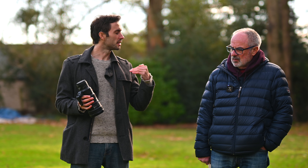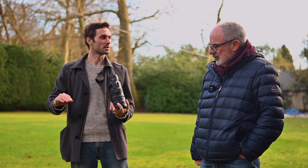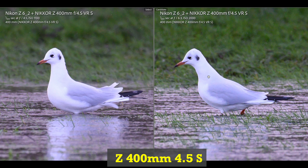At higher ISOs the image quality obviously degrades, but with cameras so good now, running them through Lightroom with automatic sharpening and noise reduction is fantastic. One of these images was taken at f/4.5 and the other at f/6.3 — I honestly can't tell the difference between them. Maybe in the background you can see the twigs have more definition, but on the actual subject I can't tell any difference in sharpness, which is great because you can shoot wide open at f/4.5 and it's sharp.